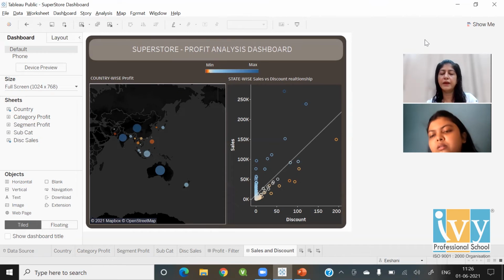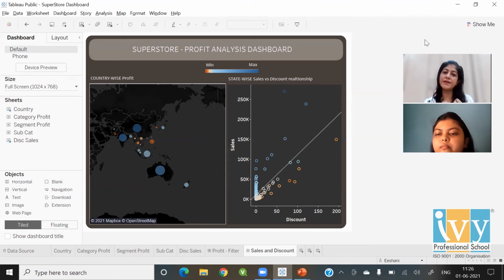More prominent, right? So when we are filtering, let's say if I have 10 data points and I've applied a filter, I might be left with 5 data points or 8 data points, depending on what my filtering criteria was. But when I'm applying highlight, all the data points remain there. What changes is that a few get highlighted or prominent, like we said, and a few of them go in the background.